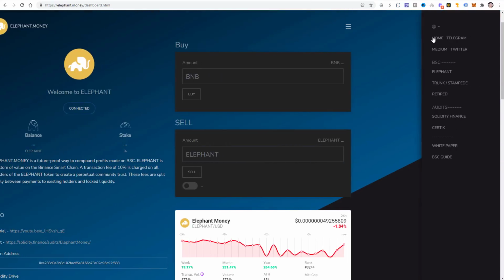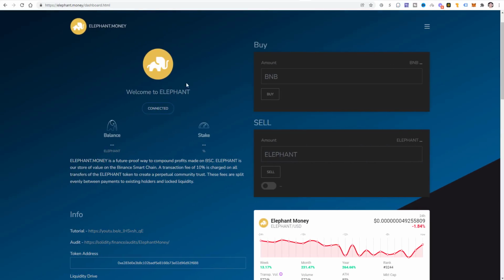I'm still in Stampede and Trunk, but I'm no longer an Elephant. And this is why: I got scammed, and I want to mitigate my losses. So all in all, fortunately, at the end of the day, I lost about $700 when it's all said and done, which could have been a lot worse. That could have been principal amount that I lost, but fortunately it was profits. So I'm okay. And today I could have the opportunity to make all that money back in another project. And that's what I'm going to probably attempt to do.